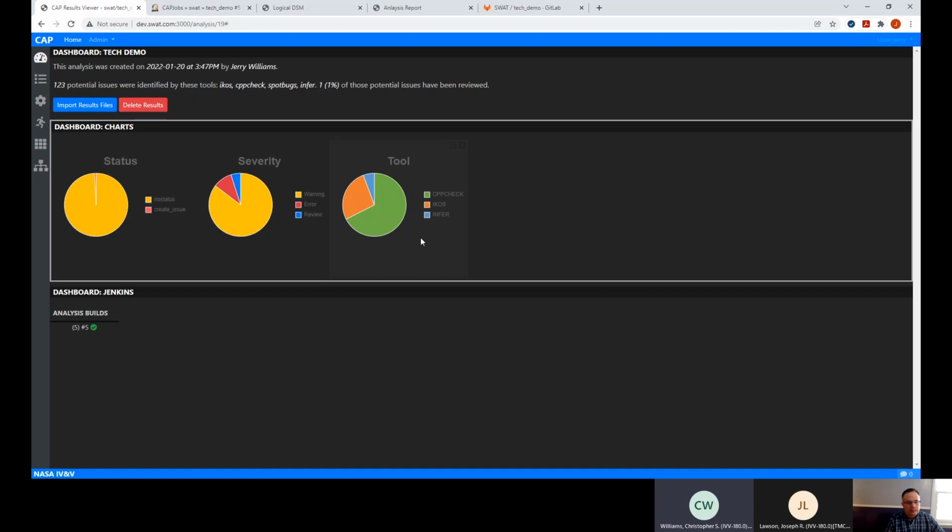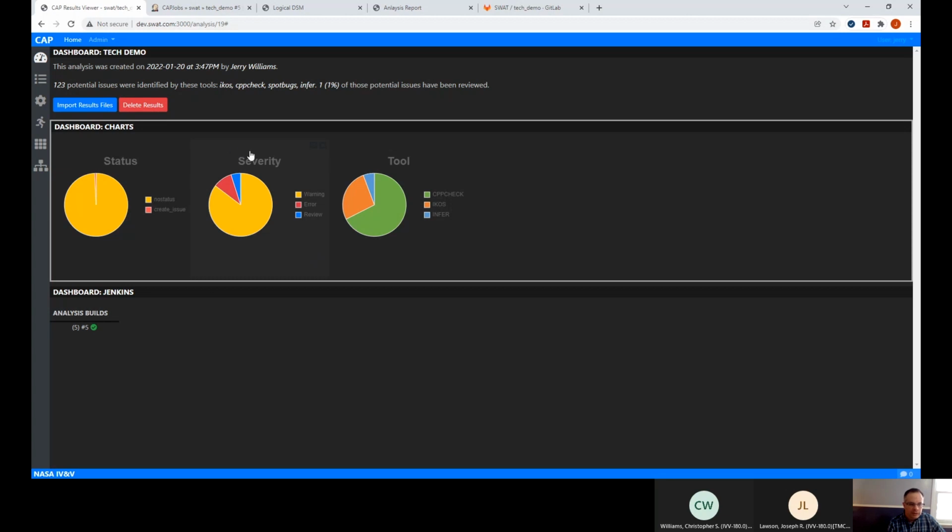CPPcheck and Infer are a little bit more like bug finder type tools. IKOS is one that Ames developed, NASA Ames. It's more of a sound analyzer, similar to MathWorks Polyspace, if you've ever used that one, where you can identify potentially the absence of a runtime defect in a critical piece of code. It works a little differently. It's more complex, but we're able to use all of those, and even COTS tools. We've integrated those for our own IV&V program use, Klocwork, CodeSonar, so we can use any type of tool here within the pipeline. Okay, thanks, Chris.